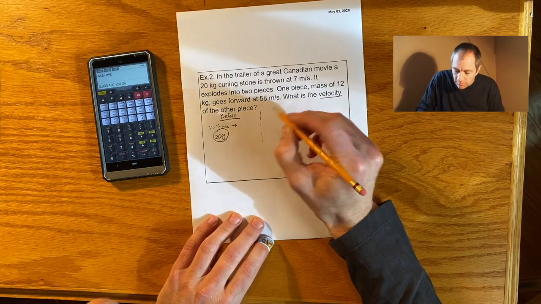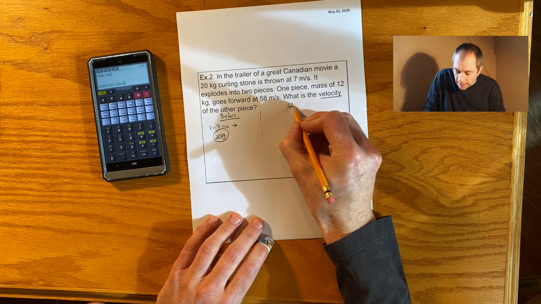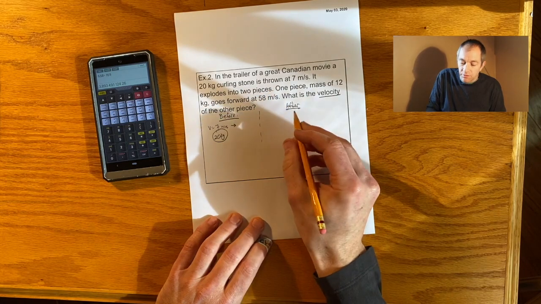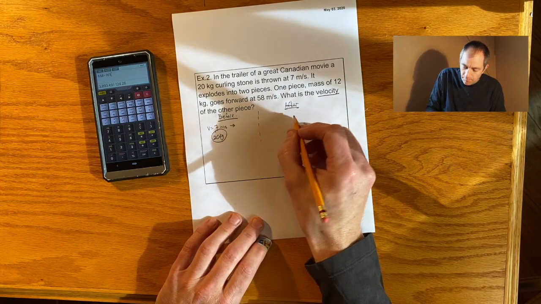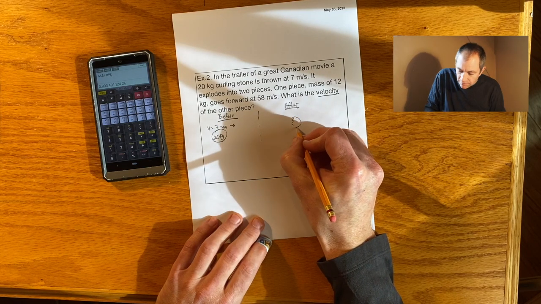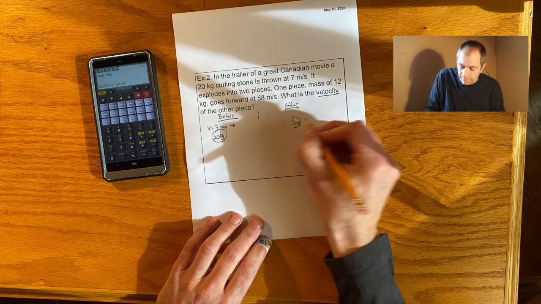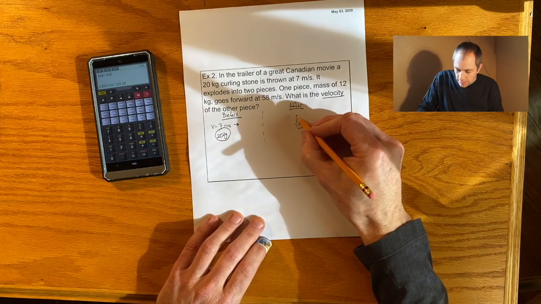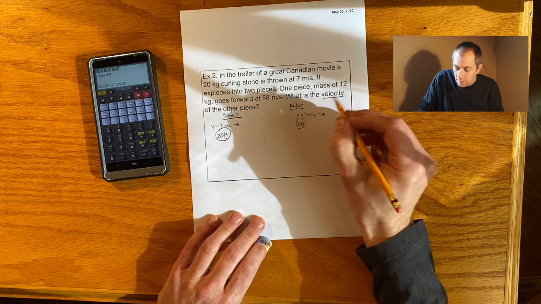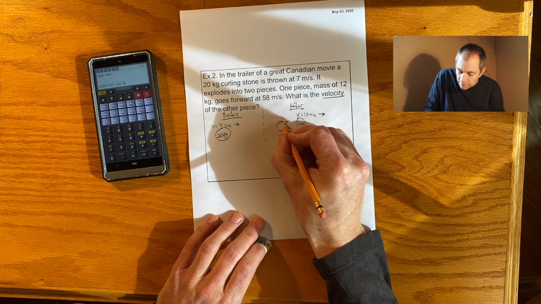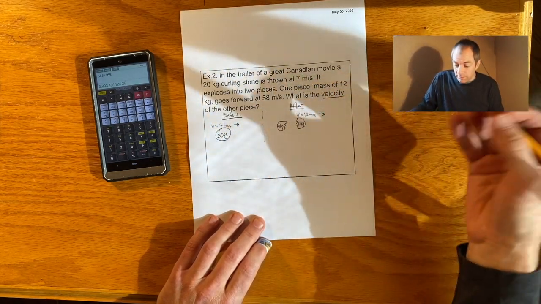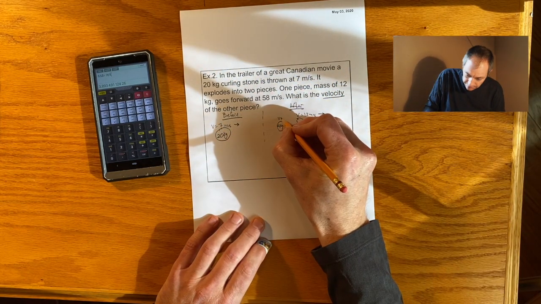So here's the after picture. I do apologize again for how bad my artwork is going to be. So it explodes into two pieces. The 12 kilogram piece, which is obviously the bigger of the two pieces, 12 kilograms. It looks like a Pac-Man ghost, doesn't it? V is 12 meters a second this way. And my other piece, an 8 kilogram piece. The 8 kilogram piece should be, of course, smaller than the 12 kilogram piece, but that's my art.